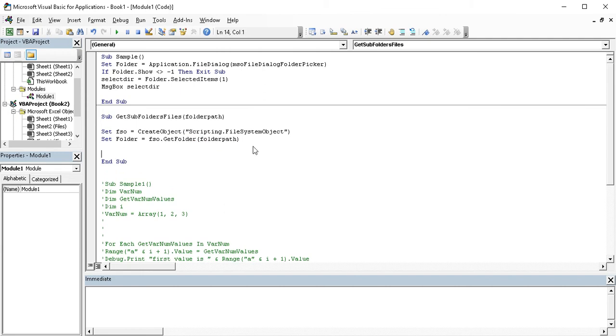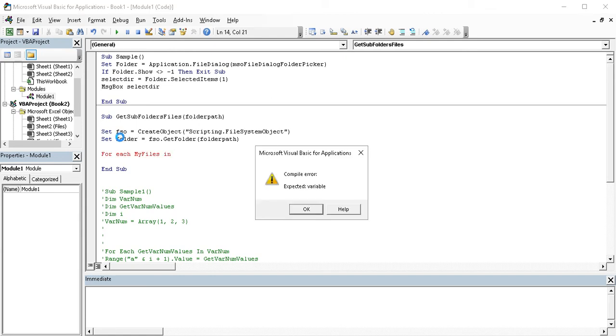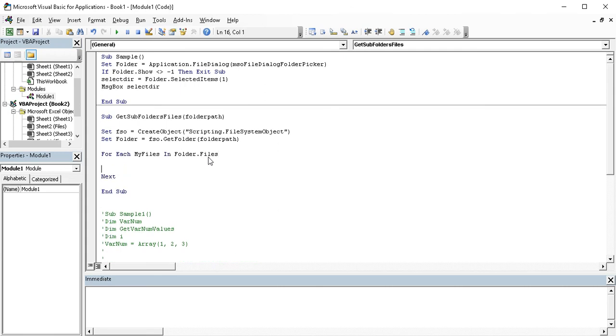Now I'm going to write for each. For each, I'm mentioning some variable called my files in this folder dot files, and next.